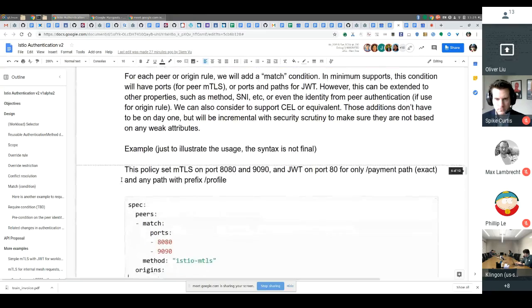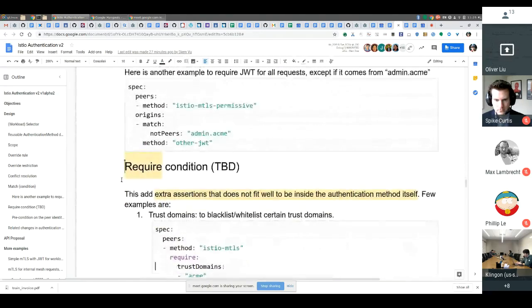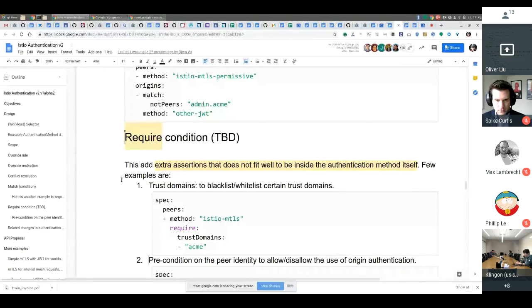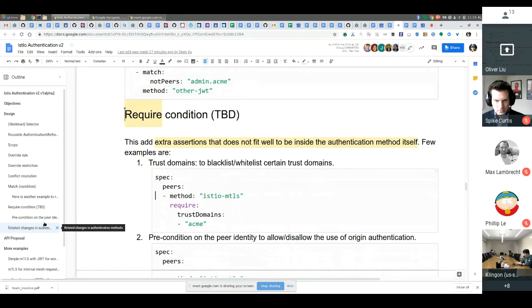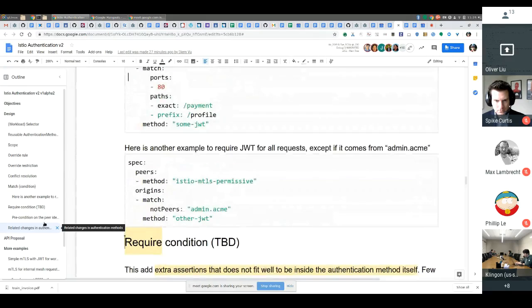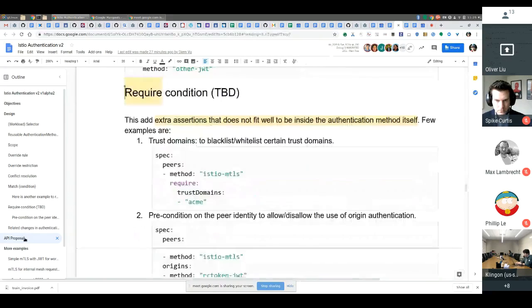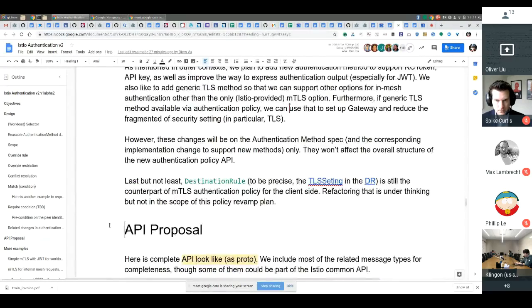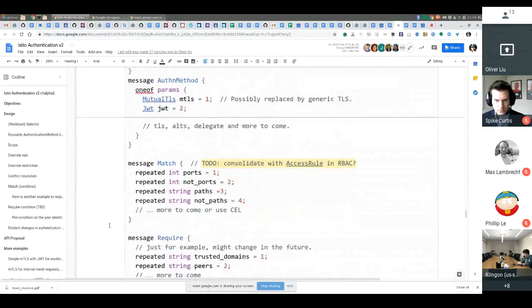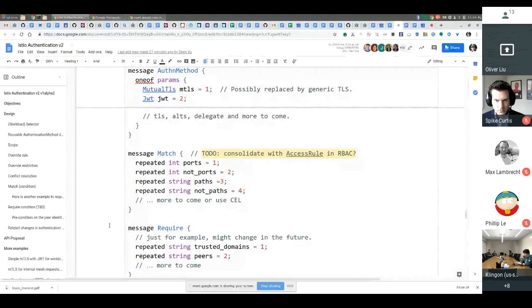So the structure is simply a list of attributes, and I'll come to the proposal later. So these are all the conditions, right? Like path, match. If you match, they have to be an AND. Let me jump to the APIs to make it look cleaner. So the match proto is something like this.